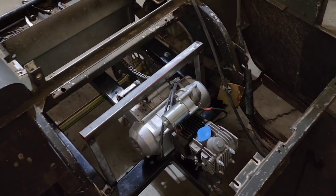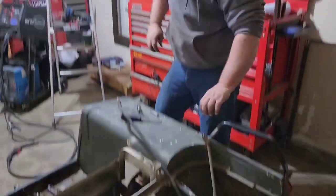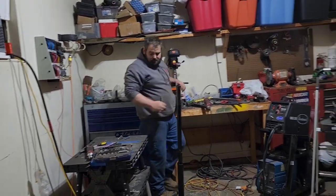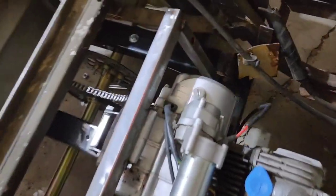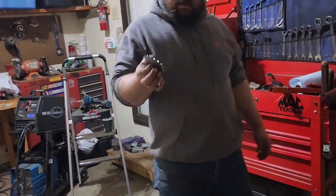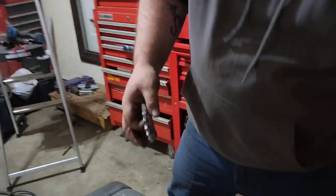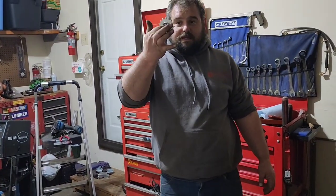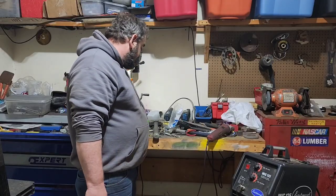Now this chain has a lot of slack in it, so my plan for that is I've got a chain tensioner that I'm going to put on it so we don't have to worry about moving axles and everything all the time. I've got this chain tensioner right here, it's on the bearing. What I'll do is I'll make a bracket that will probably come up off the frame here, and it'll probably sit either here to be able to tighten the chain with this, or down here somewhere, but I haven't quite decided yet. Down here will probably be better. And that way, when our chain gets loose, we can just slide this up, bolt her down.